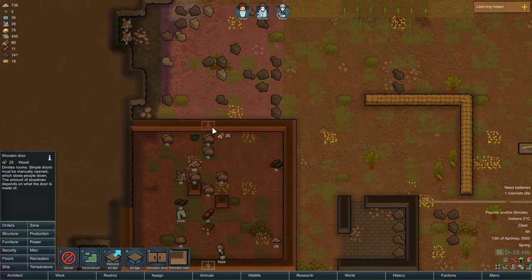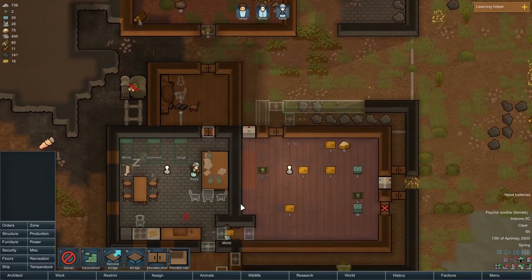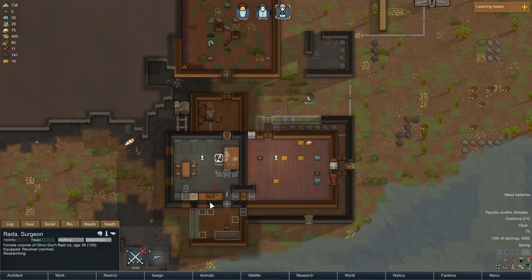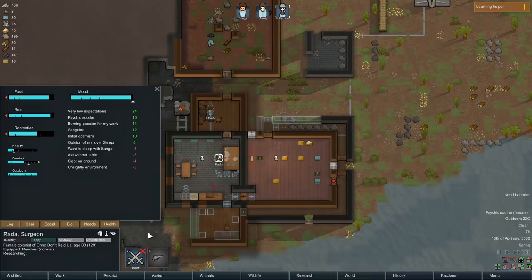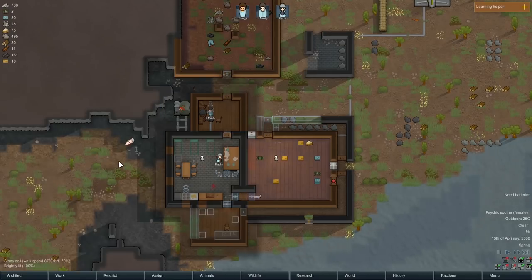Let's put a door up here. Thank you, Rada. Sorry. Oh my god. Oh, you were trapped. How are your needs? Unsightly, slept on the ground. I know. Oh, you've got a high opinion of your lover Sangha. Oh, isn't that nice? That's awesome. Okay.